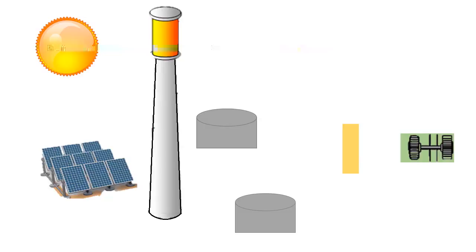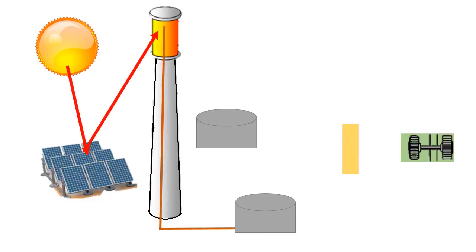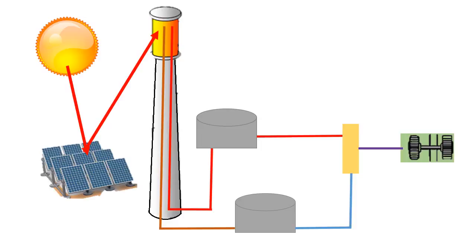First, the heat transfer fluid will leave the storage tank and will go to a tower that will be heated by the reflection of the sun rays in the heliostats. Once the heat transfer fluid has been heated in the tower, it will go to a thermal storage system. The fluid can be used immediately or later. When the fluid is needed, it will leave the storage tank and will go to a heat exchanger where steam will be produced, and it will drive the turbine to produce electricity. The heat transfer fluid will exit the heat exchanger and will go back to the storage tank, and the process will be repeated. The efficiency that is produced with this cycle is only around 20 to 30%.